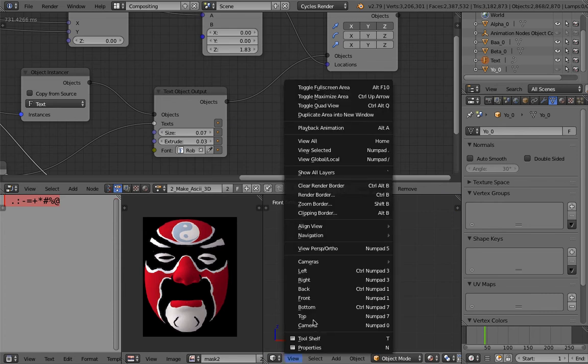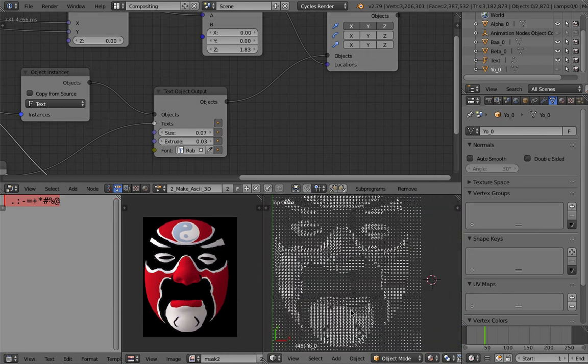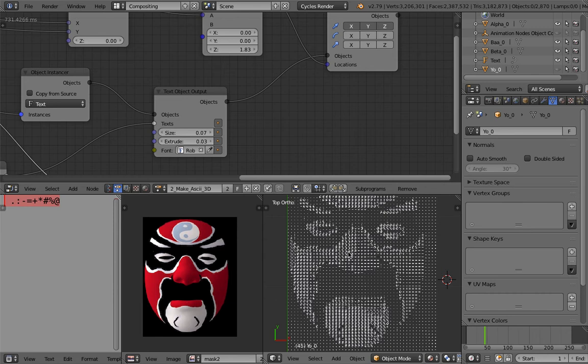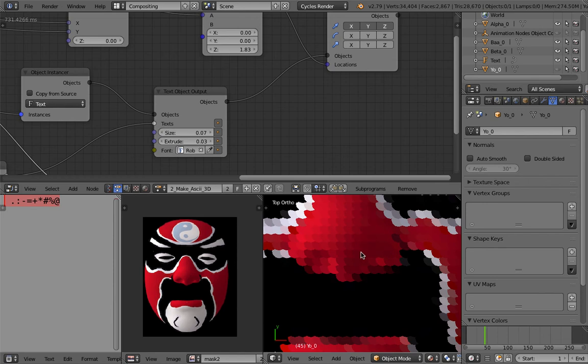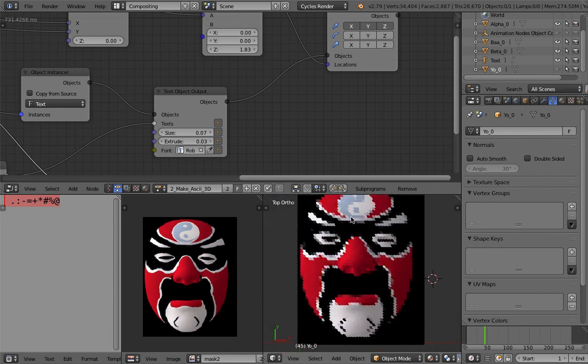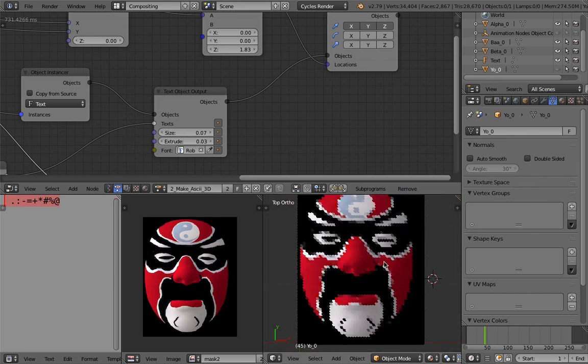So view, top view. There you go, that's the ASCII. Of course, if you don't like the ASCII, you can always go to the 3D version. Currently it's just a circle, but it can be anything basically. It can be any shapes. So this kind of pixel by pixel sampling is the old school way. Still, I found it interesting because with 64 by 64 pixels, or even lower or higher, you can represent some kind of symbolic image.